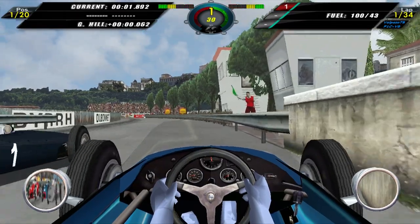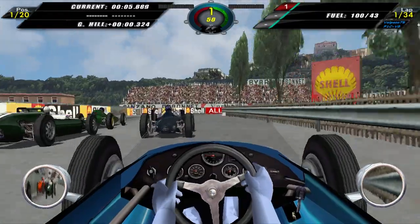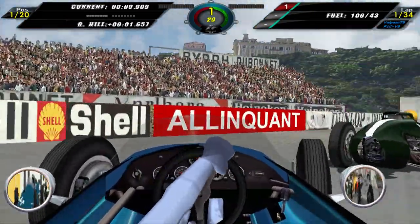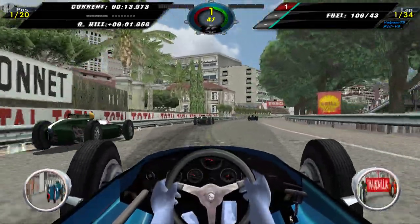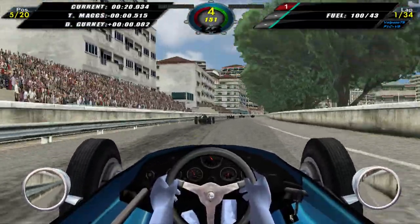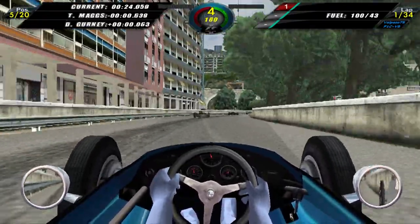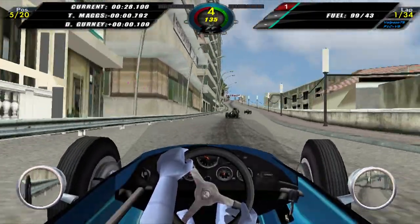We are off and immediately Graham Hill takes the lead, and then one of the Lotuses makes it through as well as 2 Coopers. So that wasn't a good start for Andy, but hopefully we can make up for that by trying to stick close to these guys. Coming out of the hairpin we make contact with one of the Porsches. I think it's that of Dan Gurney, as we now rush towards turn 2. We are down in 5th and everyone who is ahead of us seems to be pulling away. This is not the start we needed.